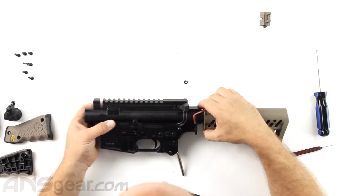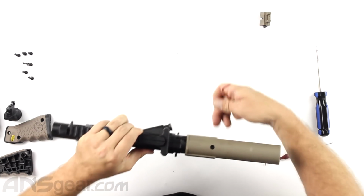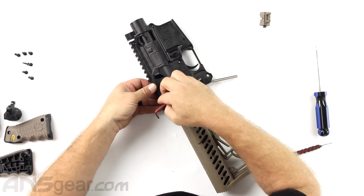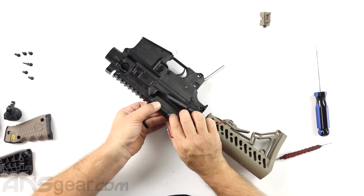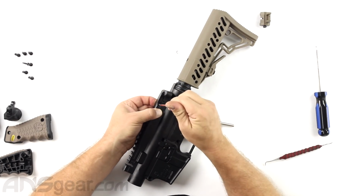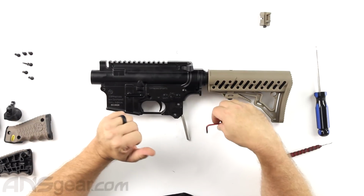I think that nut fell out. Yeah, it did. So I'm going to make sure that that lines up properly. Again, if you're going to flip a gun over like that, be very sure that you've got a hold of it from both sides so that it doesn't come apart on you while you're moving it. All right. So now I know that I'm less likely to have this thing split open on me right now.